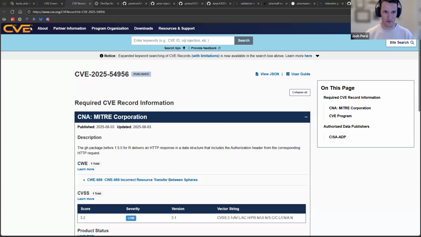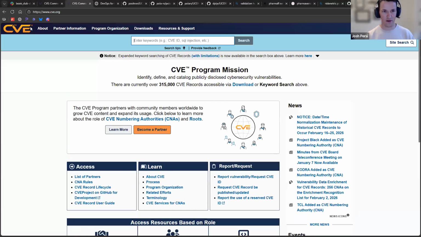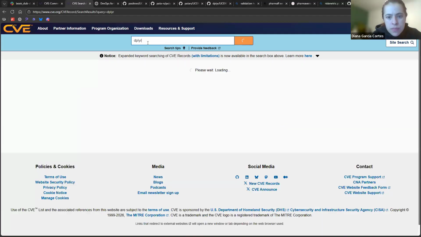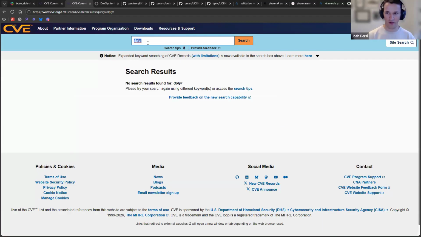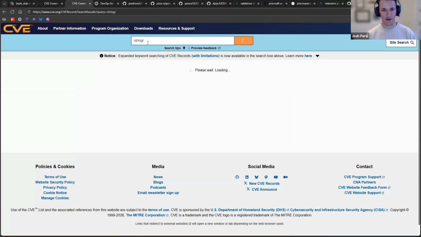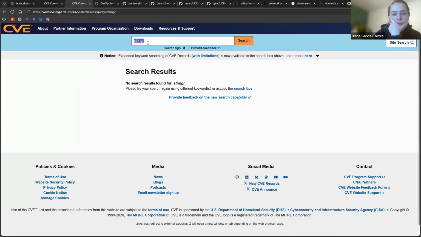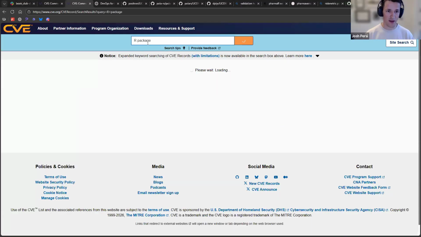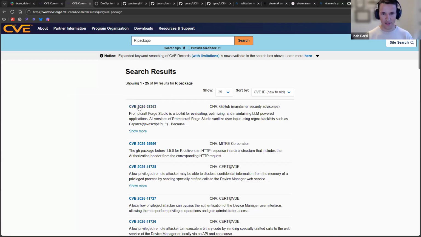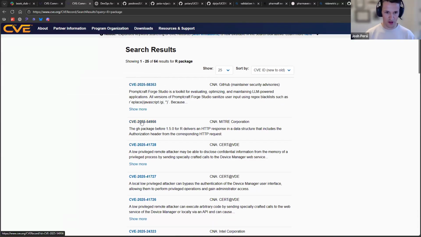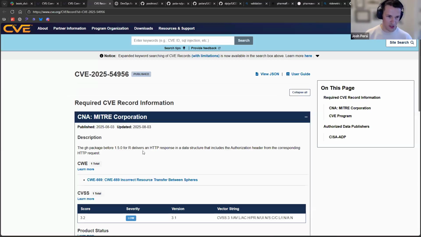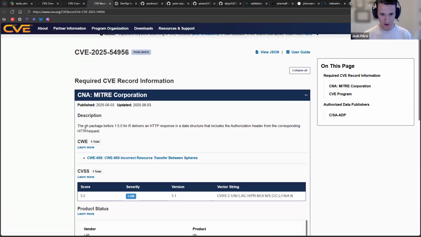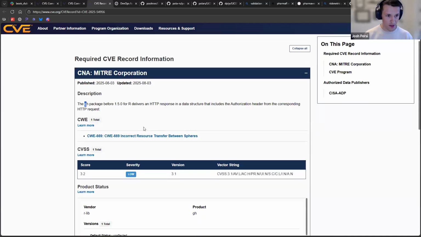In the home place, I just typed in, say, really robust packages like dplyr or stringr, things that are core to the tidyverse, and you're not seeing any, which is reassuring. But if you type in R package generally, this first one is a false positive, but this one is actually about an R package, the gh package, which I've never used, but it's kind of interesting that you can open it up.